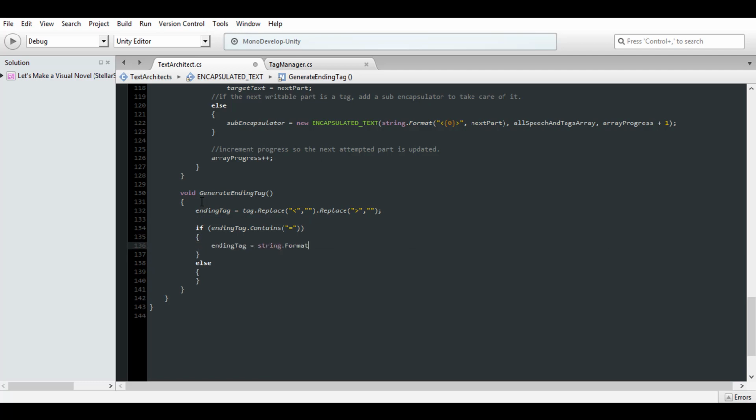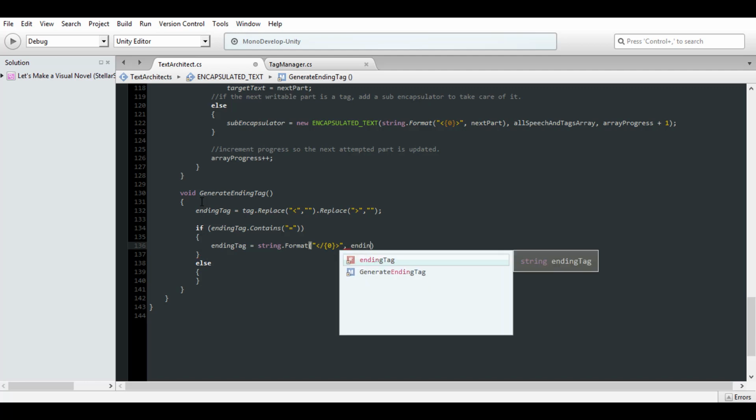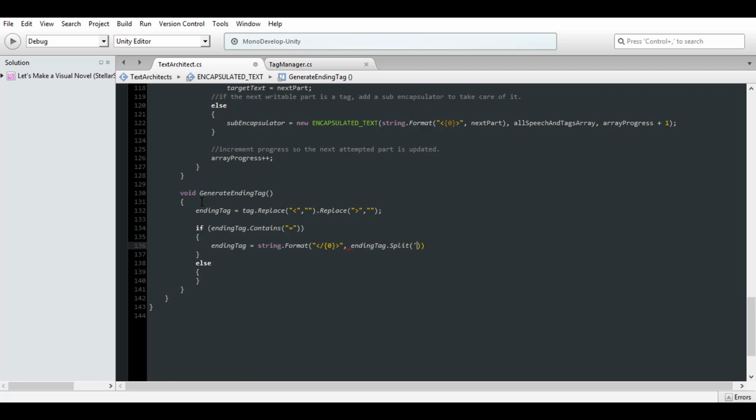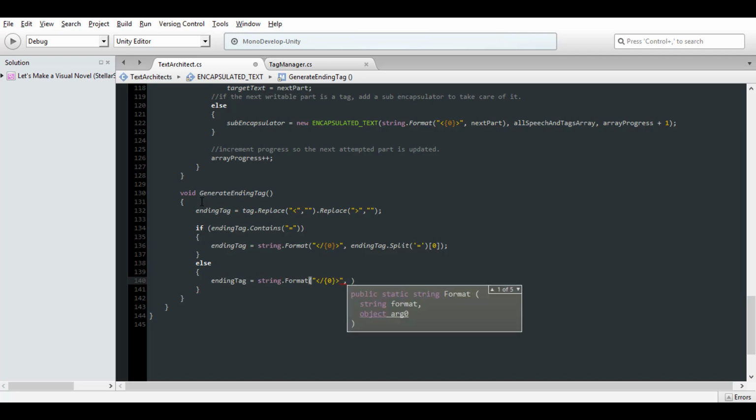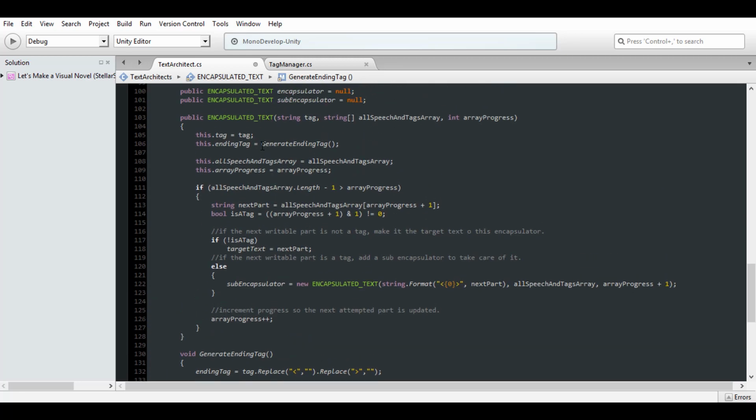And since tag will be isolated, we need to format its name to include the brackets and backslash.